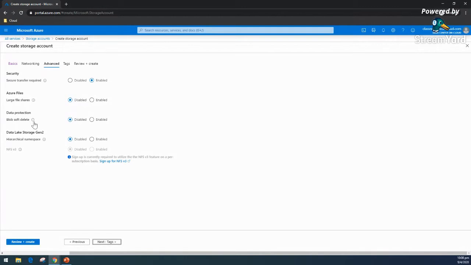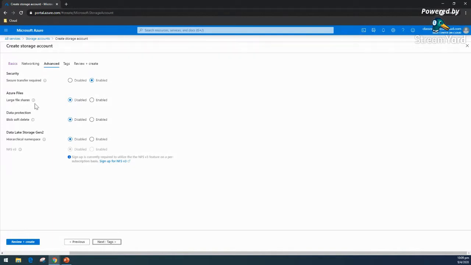The soft delete is something like versioning in some other cloud platforms. The meaning of soft delete is, let's say incidentally I delete some file, but later I found that it is required, so it will not get permanently deleted. There is some period, let's say 30 days, after which Microsoft Azure will permanently delete it. So we can opt for that if it is required.